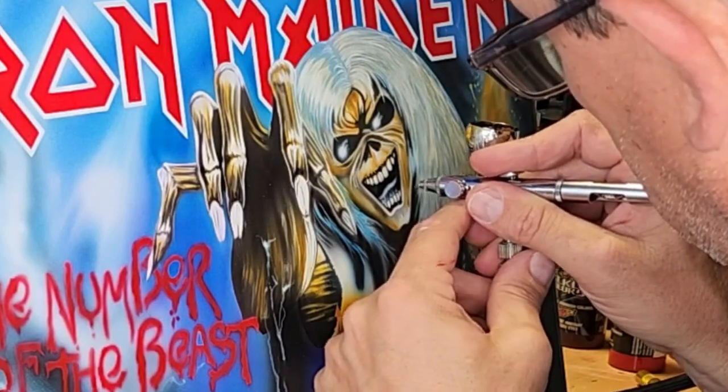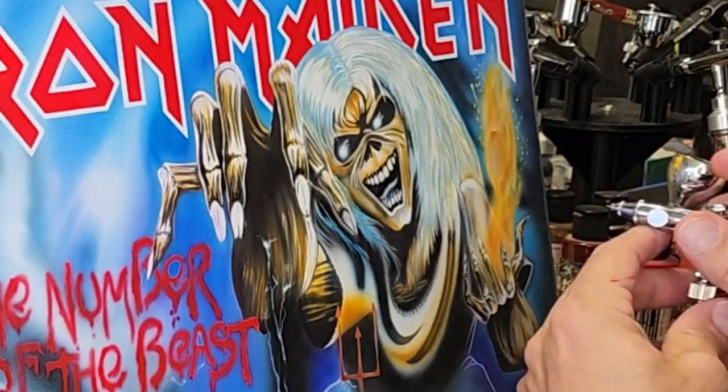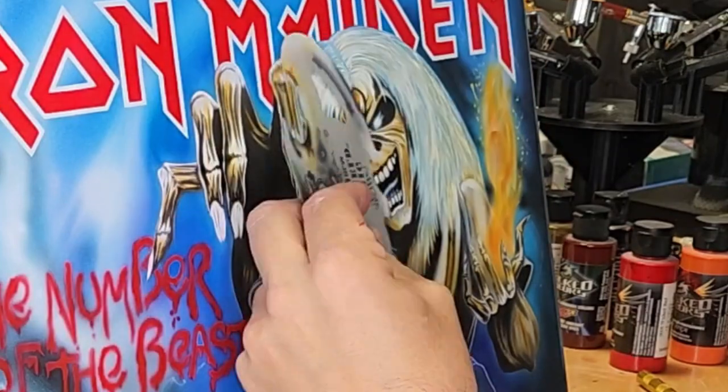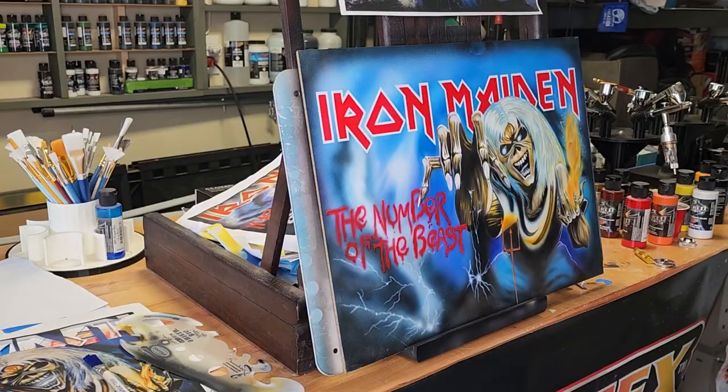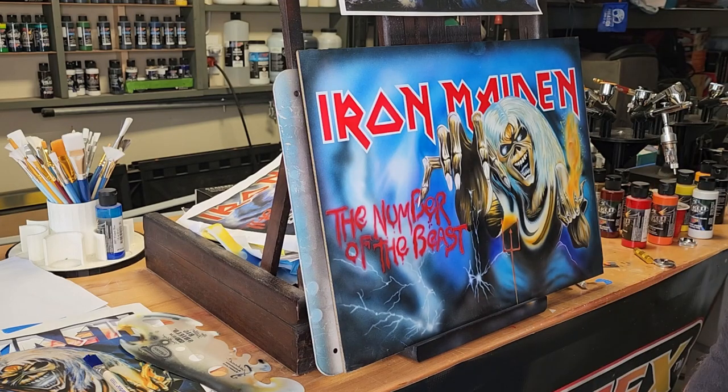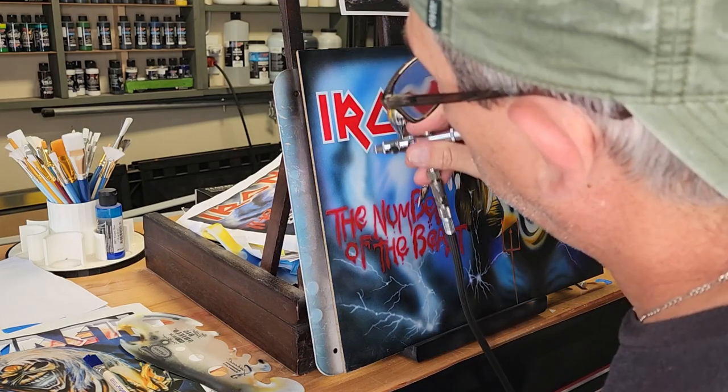If you make a mistake here, all you have to do is come back in with the black and erase it out. Start over. Now I'm just finishing up with the black going around the border.